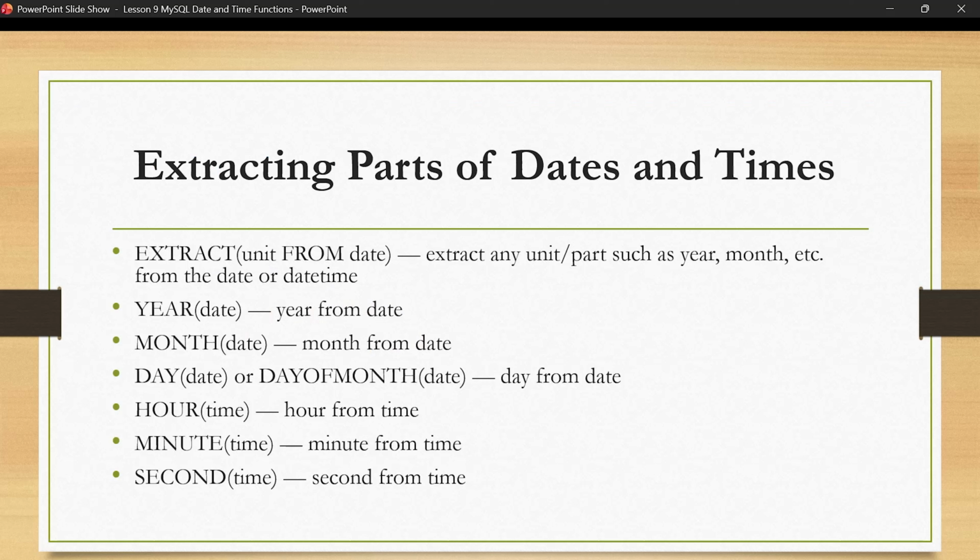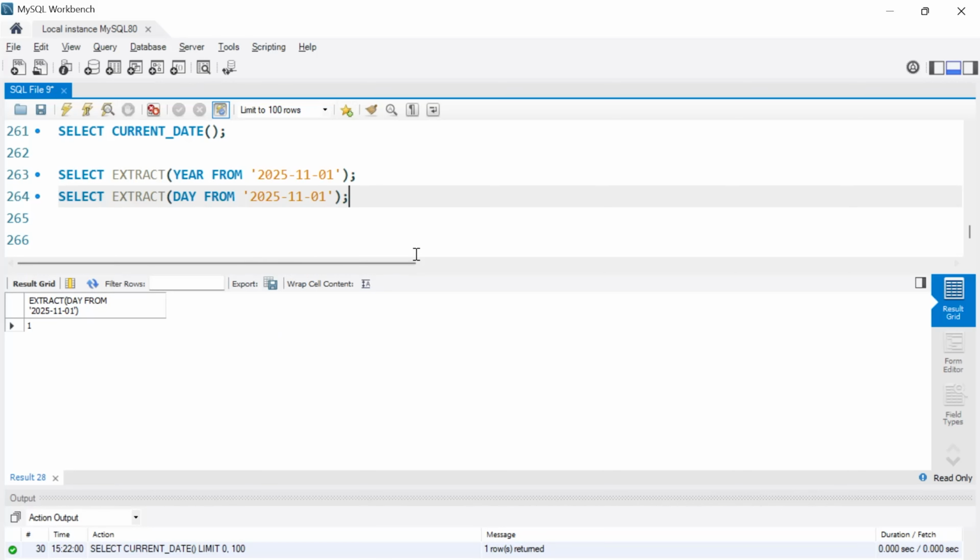Then we can directly use the functions present in MySQL, that is year, month, day, hour, minute, second. Without using extract, we can also use the functions directly. Select year, and I will provide the date.